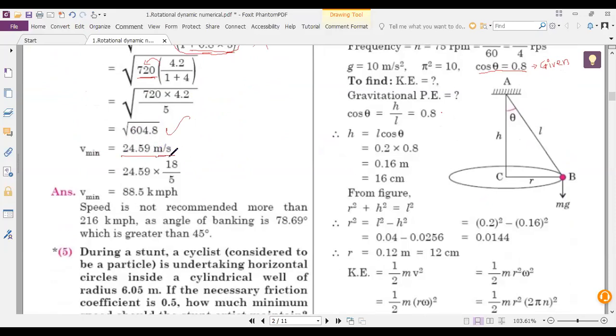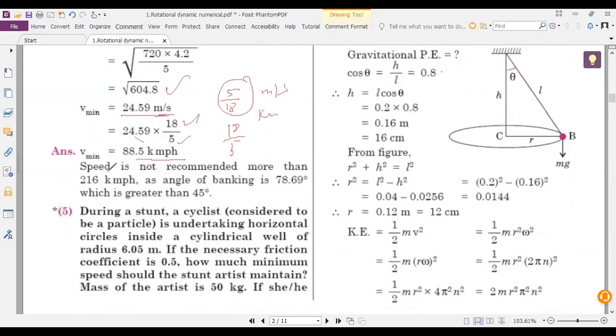24.59 meter per second. But I want this speed in kilometer per hour. किलोमीटर पर आवर से मीटर पर सेकंड में कन्वर्ट करने के लिए 5/18 करते हैं, इसको उल्टा करना है, we are going opposite. So what we are doing, take 18 first then 5 down, तो उल्टा करेंगे तो किलोमीटर पर आवर का वैल्यू मिलेगा। Understood students? 5/18 से मीटर पर सेकंड मिलेगा, और अगर आपको किलोमीटर पर आवर में चाहिए तो उसको 18/5 लिख देना। Okay, so we are done with this equation.